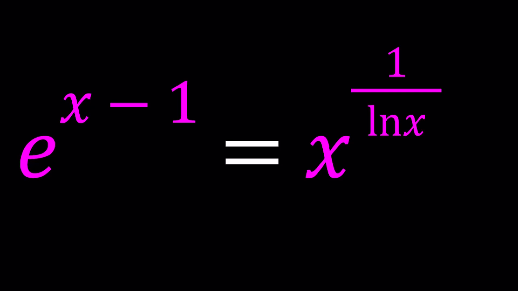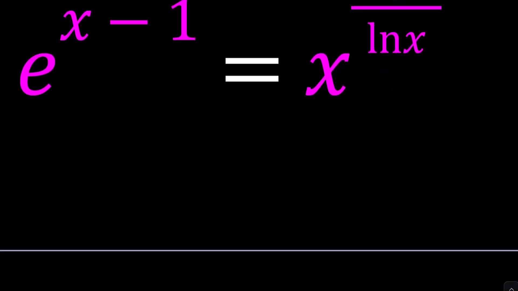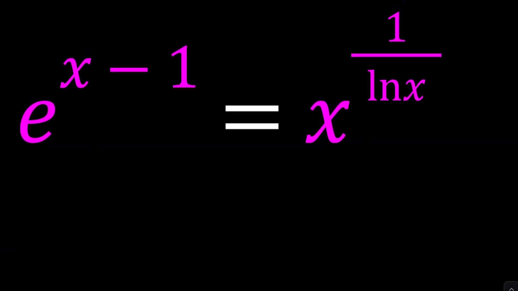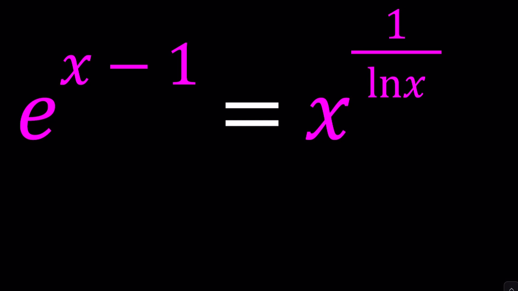Now, this kind of looks like a complicated equation, doesn't it? I mean, first glance, right? You look at something like this. How do you proceed? We have an e on the left, e to the power something, and we have a different base on the right-hand side, and the base is a variable. The exponent is also a variable, which is logarithmic, or maybe inverse logarithmic, or something like that. Anyways, reciprocal. But don't be discouraged, because this problem is actually fairly easy to solve if you know the trick. I'll show you the trick here. So, how would you proceed such a problem?